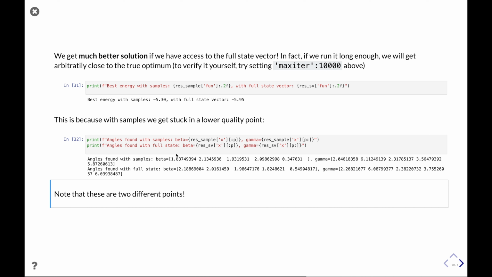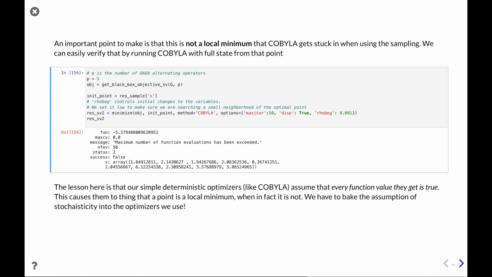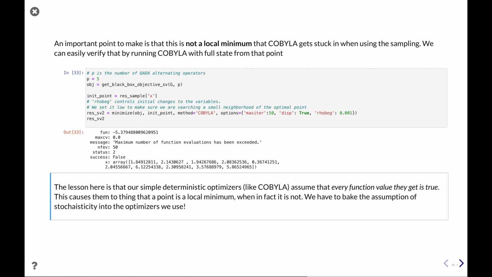So if we look at the points where the one optimizer gets stuck, it's pretty far away from the point found by the optimizer that uses a full state to estimate energy. There are two distinctly different points. Now, an important point to make is that this is not a local minimum.